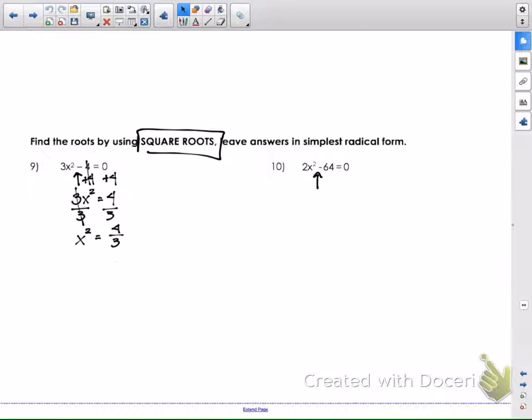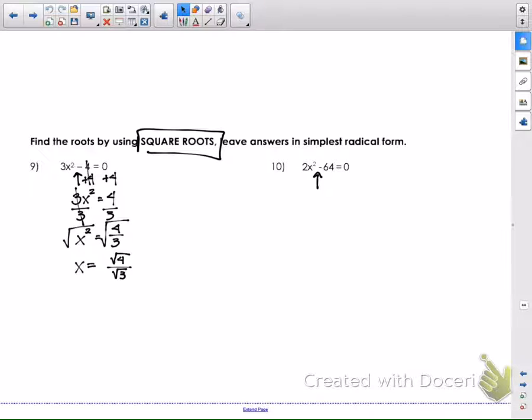Okay, so how do I get rid of a squared on an x? We square root. A square root is the opposite of a squared. So this is the important part for us. If you square root one side, we also square root the other. Okay? Now, when I square root a fraction, the nice thing about this is that you don't have to know what the square root of the fraction 4/3 is. You can handle the top and the bottom separately. Okay? So, here's where we got to pay attention and work carefully on this. I can think about this as the square root of 4 over the square root of 3.